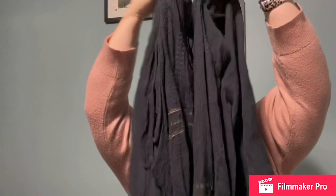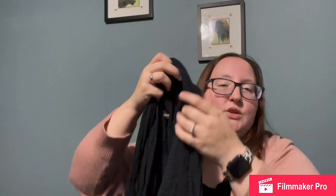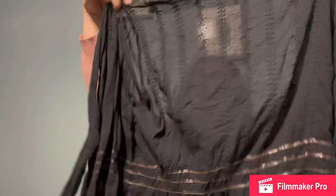This is a black sheer button-up cardigan with ties, so you can tie it up close to your neck. It is the brand XCVI, which I've never found before. This is a size 2X. I'm going to have to find some more information about it because I've never found this brand before, but I've heard it does really well.